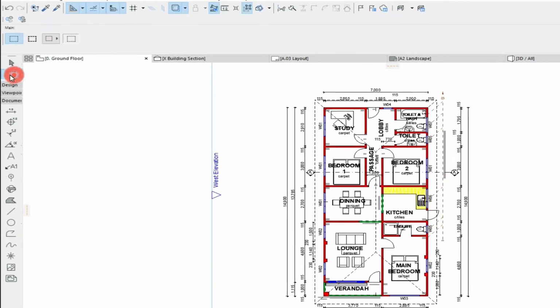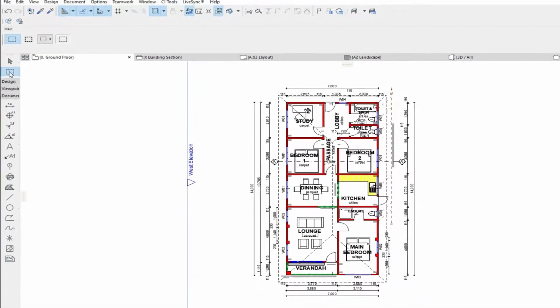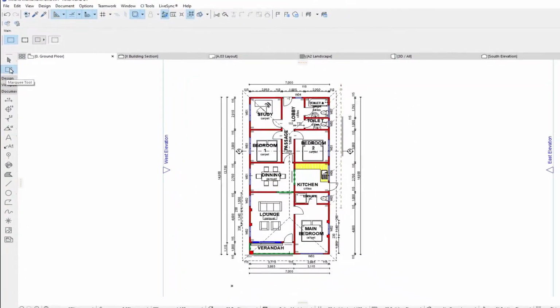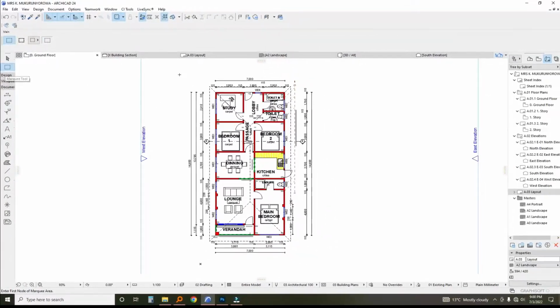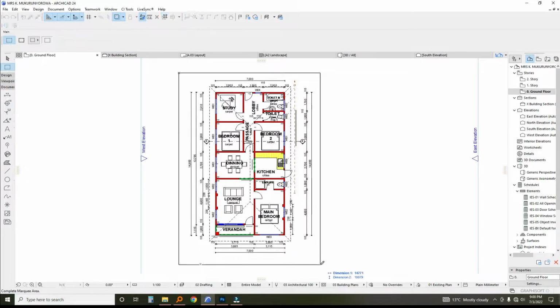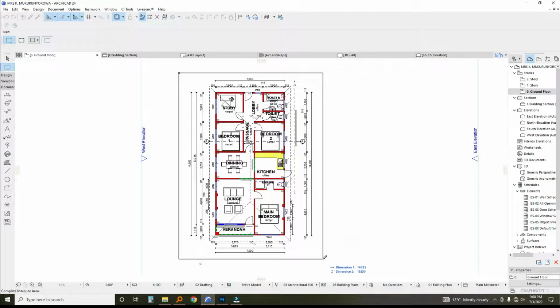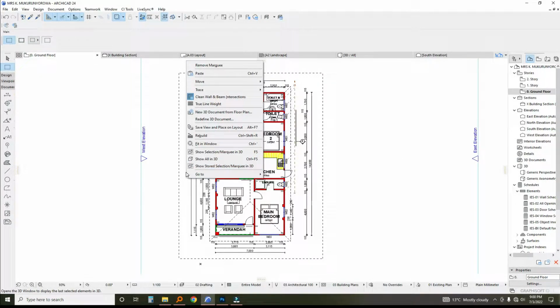The first thing is you click on this icon, then we select a box like this, right click, then you right click again, then you have this box. Then from there you right click, then you go to here, add a new 3D document for floor plan.